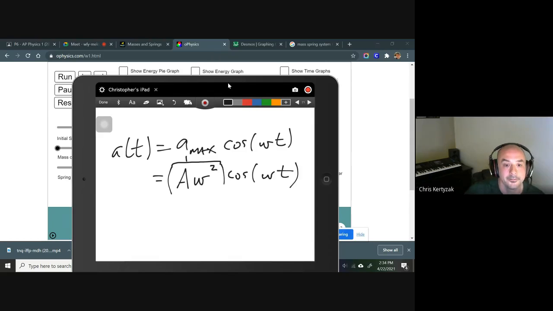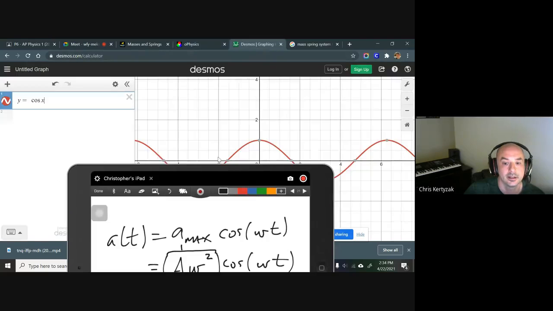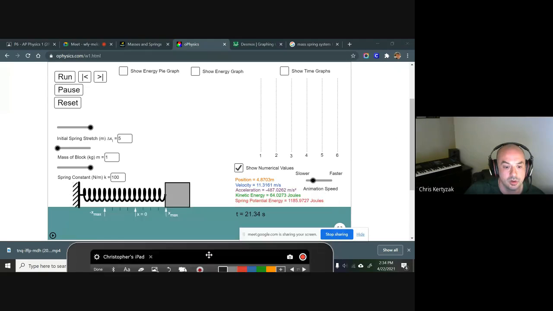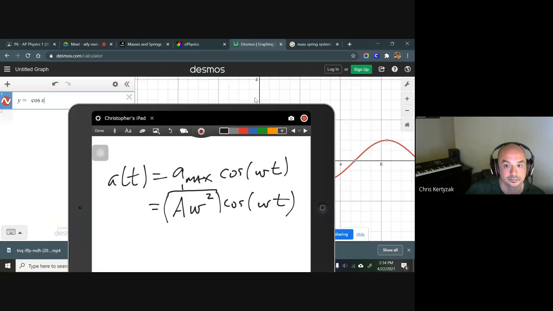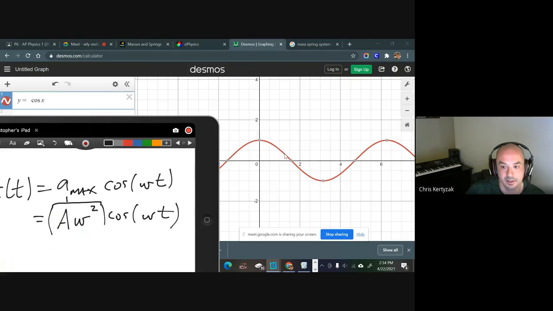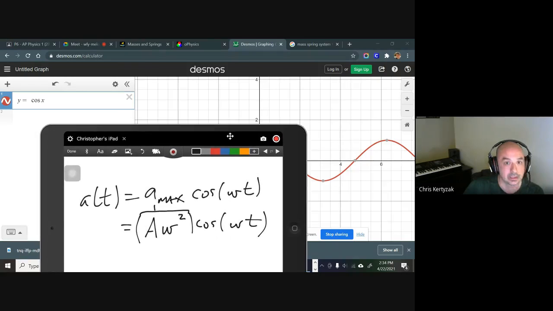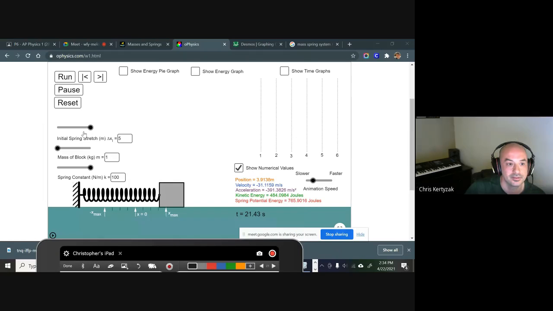Now there's one other thing we have to check to make sure that the directions all work. When we're all the way stretched out over here in the beginning, about to release it, a couple moments later, when it's now moving leftward, the acceleration is left. Left is negative, right? If we're just using the regular cosine function, it doesn't give us negative values right away. It gives us plus values. We need it to give us negative values right away, because as it moves leftward from the beginning, it's accelerating in the leftward direction because the net force, the spring force, is leftward, negative.